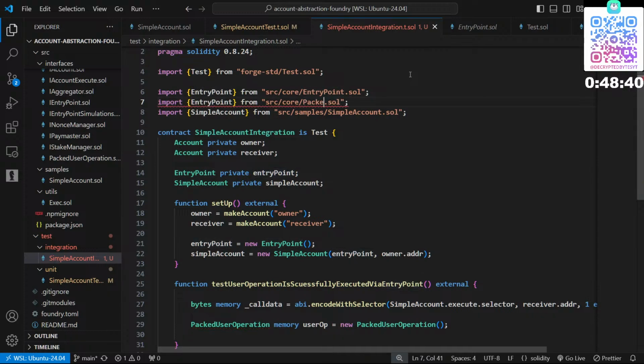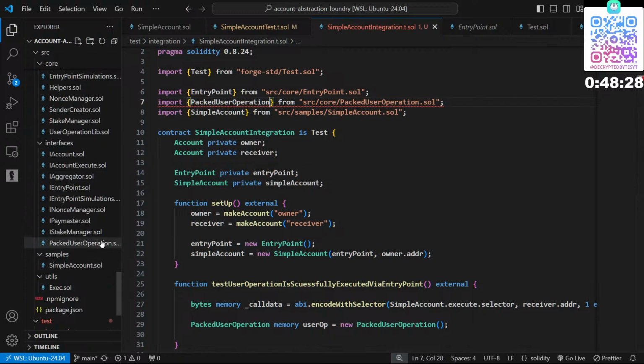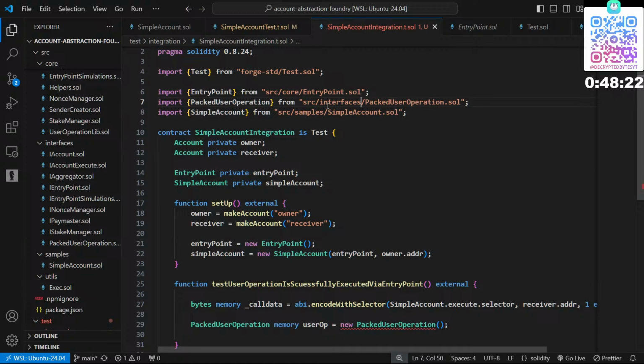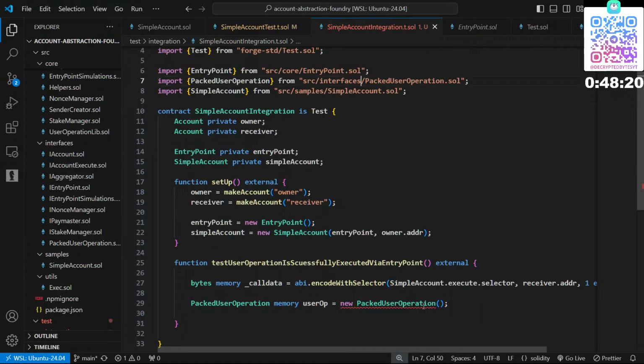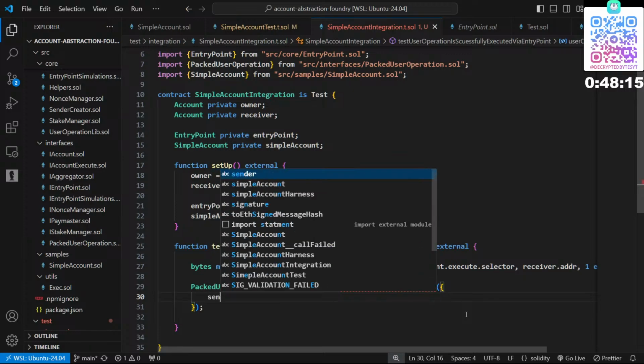Let's copy this. Okay, sorry, this is in the interfaces, not in the core.